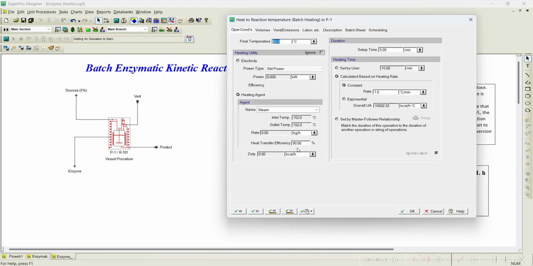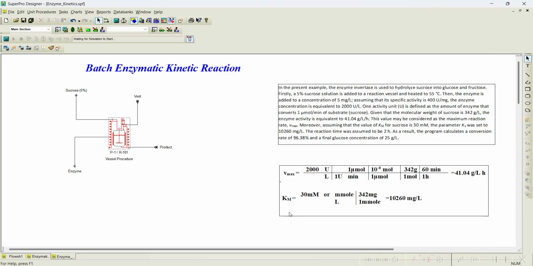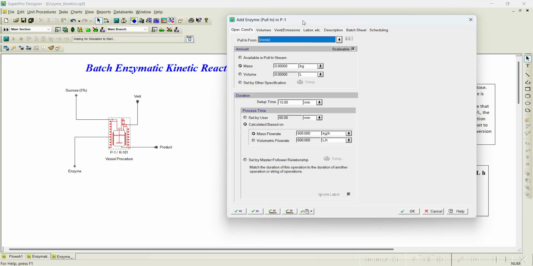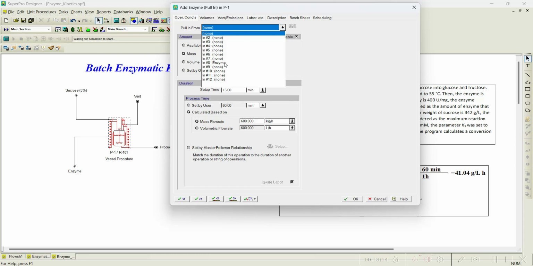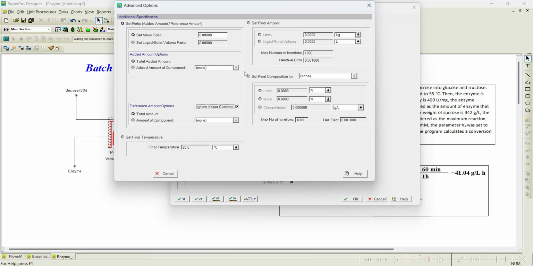The next operation is the heat operation. We need to heat it to 55 degrees centigrade using steam, and for the rest we go with the default values, and click next. And next is the pull-in operation. That is, we need to pull in the enzyme. How much? Based on some criteria, we go to advanced option, set final concentration.